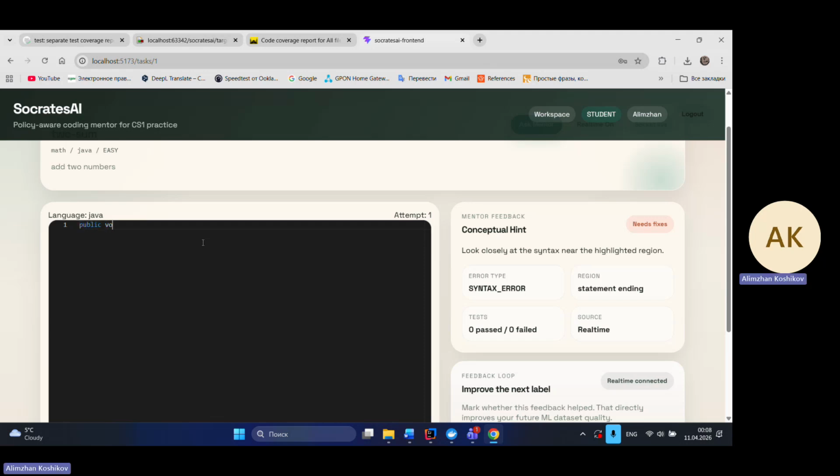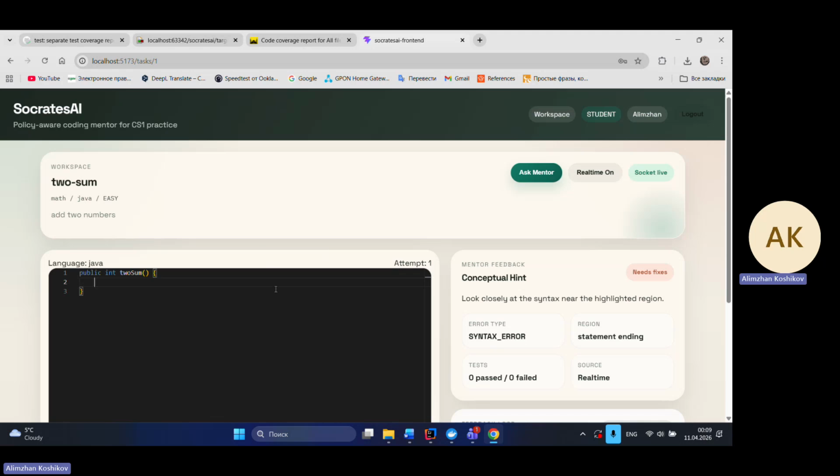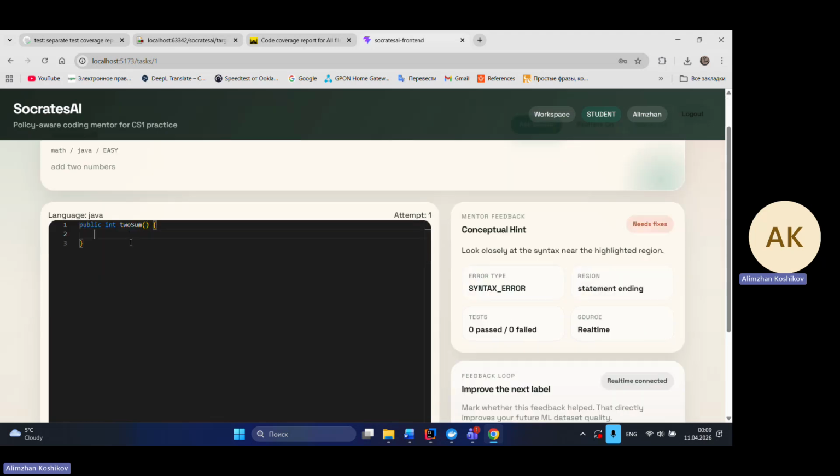For example, some basic code, and we can run it in our mentor feedback. It actually provides us some feedback, and all this software is covered with tests.